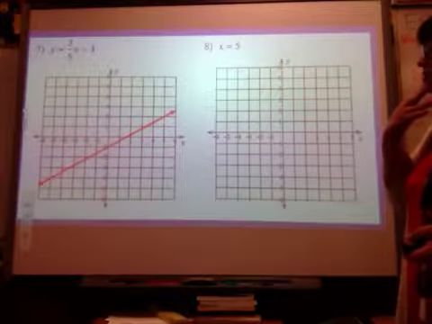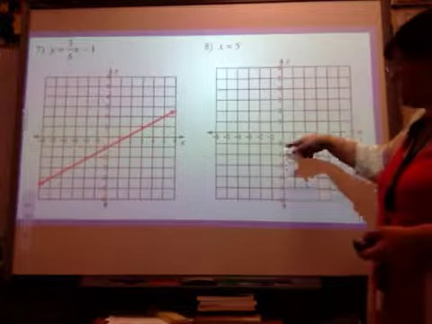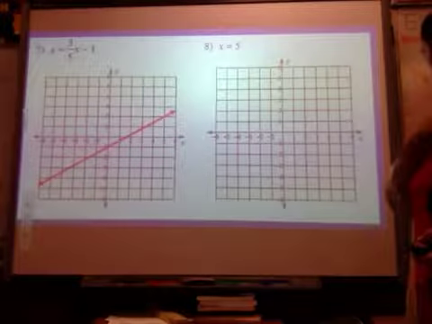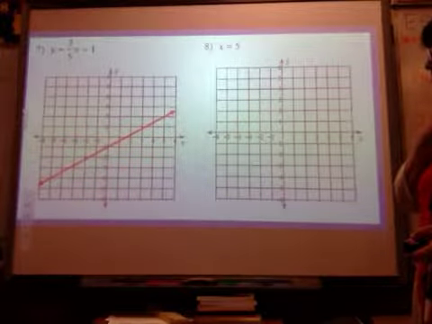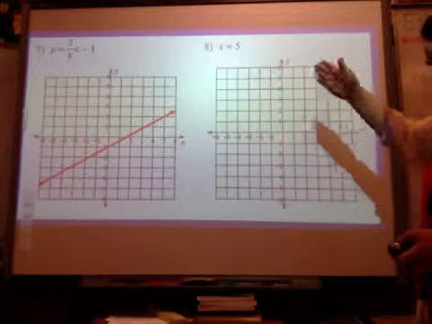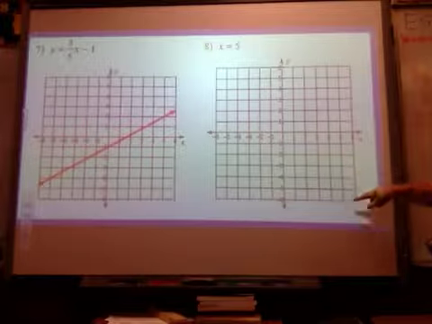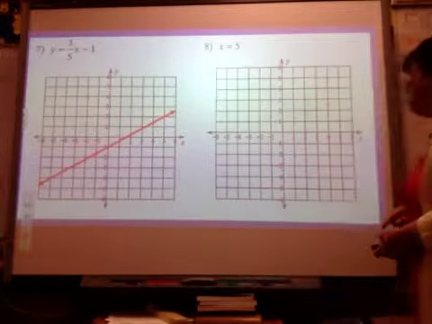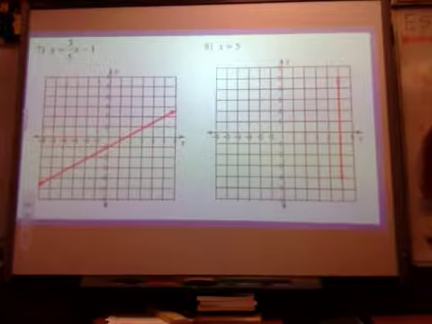Okay. Oh, this one says x equals 5. Well, it doesn't have a y, so am I going to touch this one? No. Is this a 0 or undefined slope? I think it's undefined because it's going to be a straight up and down, and we're going to go right here to this 5 right here, and we're just going to draw a line straight up. Because we're not going to use this one right here, because that means it's y equals, and it says x equals. So it's going to be here, and it's an undefined slope.